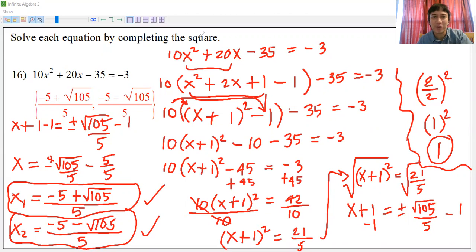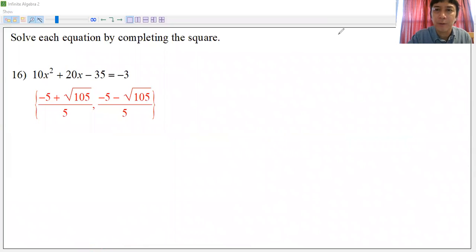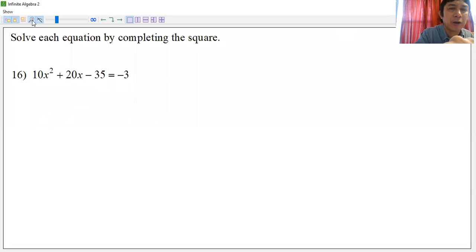I hope you were able to follow the solution. You have to do a little practice on square roots and how to simplify square roots with fractional radicands. Let's continue with 17. Let me clear the screen. After all, you can review or see the video later. You can rewind and see it several times. Let's continue with 17. Here's number 17.